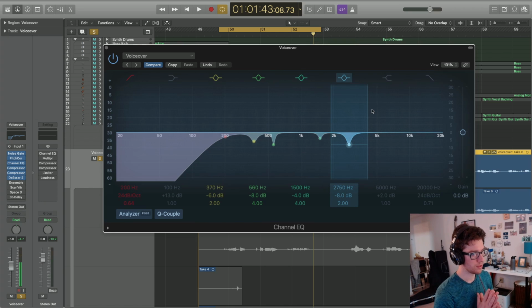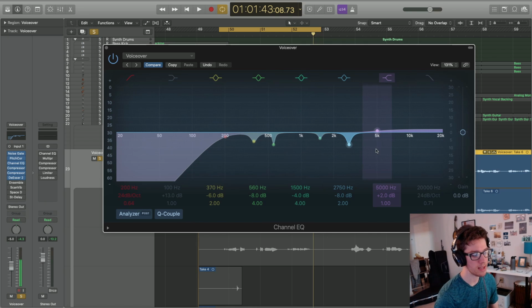And then finally, the one boost I would really suggest for vocals, if you're not boosting something here in the bass to up the body of the vocals, and I would only recommend that if you don't have a ton of other instrumentation going on, a ton of other low-end instrumentation especially, then I would only boost what we call the brightness of the vocals. And that's everything over 5,000 hertz. Okay, and a very subtle one as well. 2 dB for most boosts, 2 to 4 dB is the range you want to boost at. Cuts can be more severe. And I'm just boosting everything over 5K at a flat rate with this high shelf filter. Same as the low shelf, but everything above a certain point.